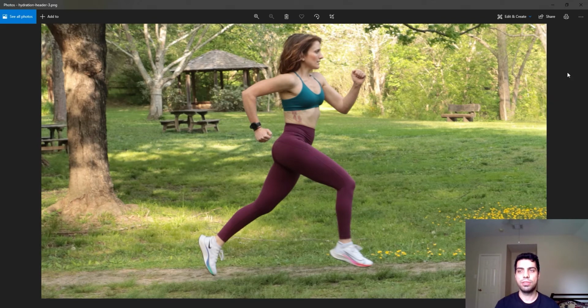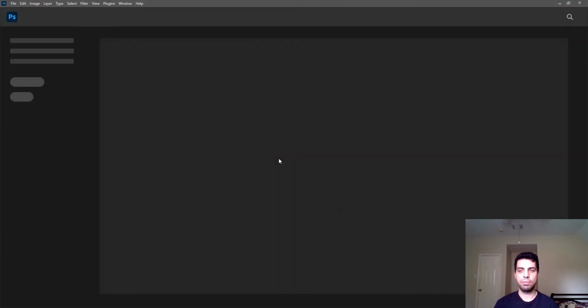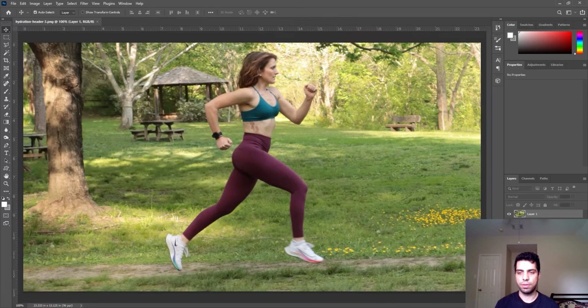So I'm going to first take it to Photoshop to crop it to 17 by 11, because the ratio of your render will depend on the ratio of your 2D background. I don't think this is 17 by 11, so we're going to change that.